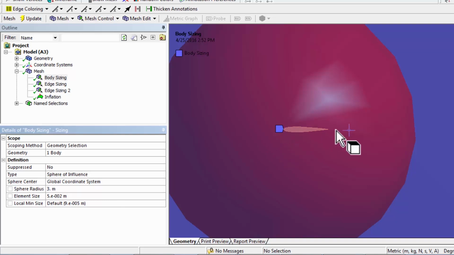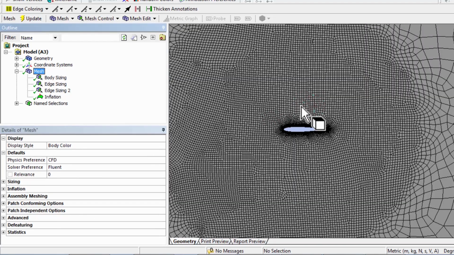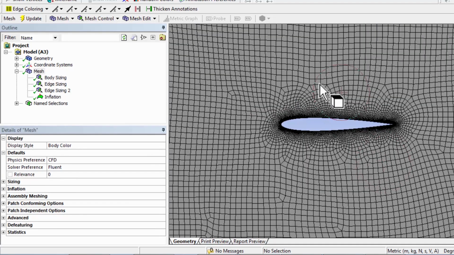With 2020 hindsight, it's probably better to be centered around the trailing edge, because you'd cover a greater distance behind the airfoil, and capturing the wake accurately is important. And the element size is 5% of the chord. So each element length, if I zoom in further, each of those lengths is approximately 5% of the chord.